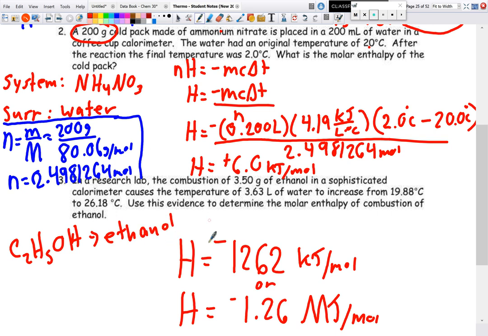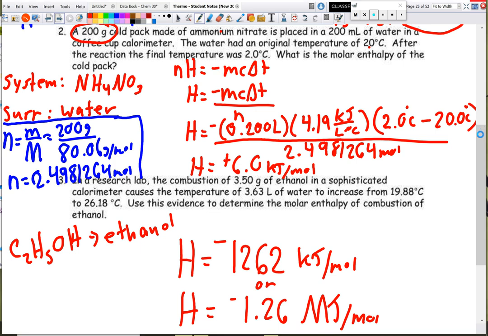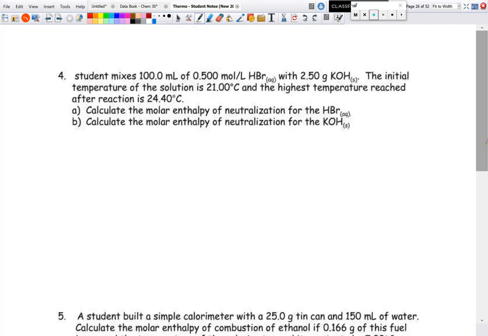If you want to get that one done. All right, I just want to bring light to example 4. Same thing. This one here is just a little different. This one here, calculating molar enthalpy of neutralization of HBr and KOH. Now, just be careful, like we've had a neutralization reaction before where we added a solution and a solution. This one right here, this is the only volume given, so this is the only volume of solution.